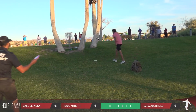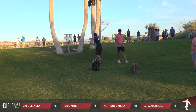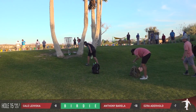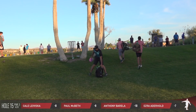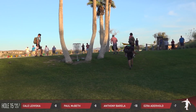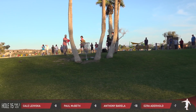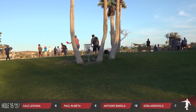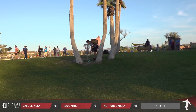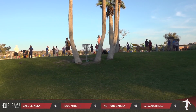AB, on the other hand, first one to double digits. That's it. Tournament's over. First one to double digits wins. Wouldn't that be a fun format? I think we'd see a little more aggression on the first few holes. Maybe not. I mean, they're trying to birdie everything out here. And there we go. These guys clean them up. A couple birdies, a couple pars. Not too tough. Staying clean is what's important there.